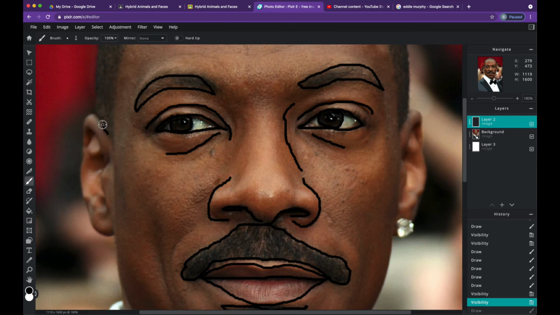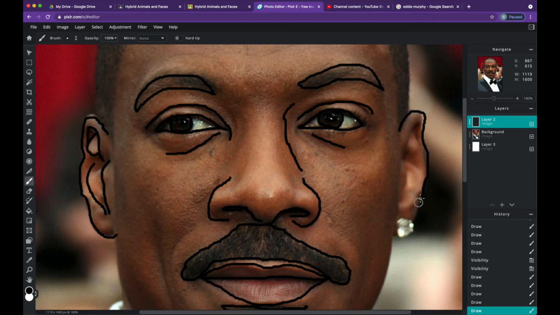So as we again zoom in and out, I am trying to get an overall feel for what the picture looks like and not just get hyper focused on the one tiny area that I'm working on. As I said at the beginning, draw everything you see. Try not to draw things that aren't there.